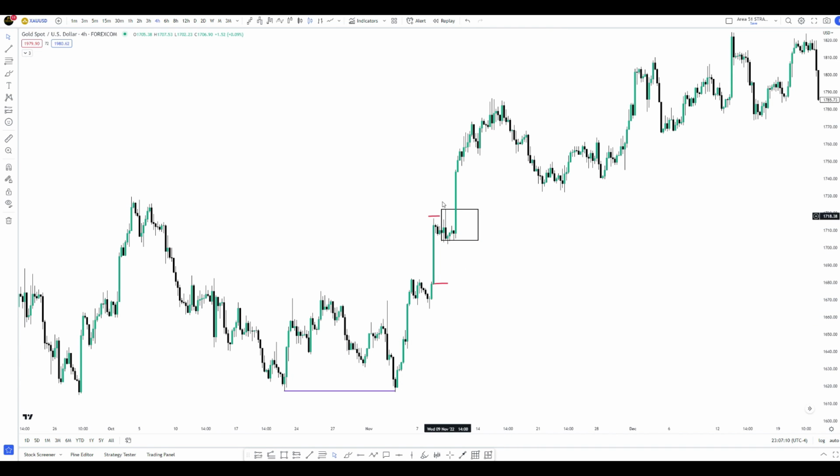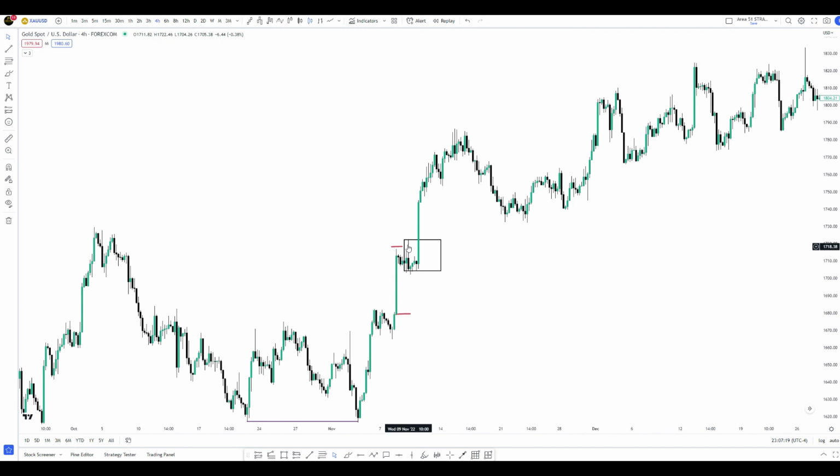So now we can see that the recent high and the low of this candle here is wicked. So now you are in a pullback phase. So this is a pullback here. This is a valid pullback, okay? But this one here is not a valid pullback, but this is a valid pullback.